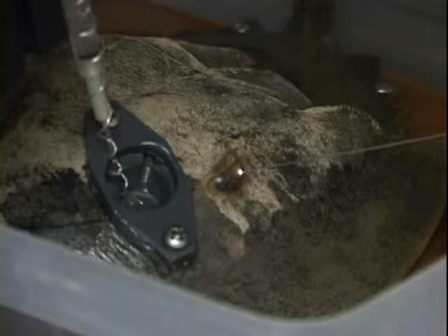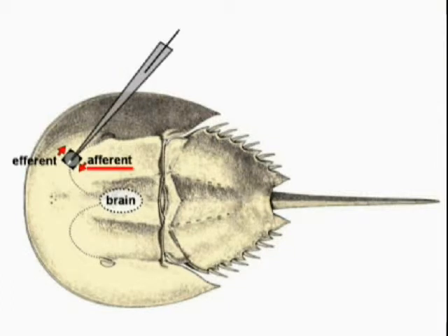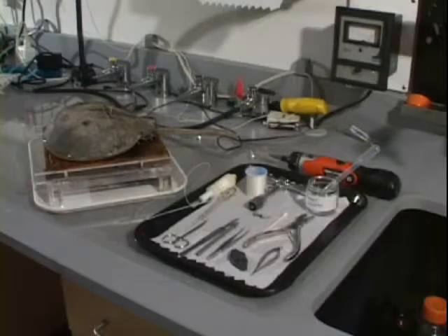The eye conveys visual messages to the brain via the spike responses of its optic nerve fibers. The encoded messages can be studied by recording extracellularly from single nerve fibers. Circadian clock messages fed back to the eye can also be studied with this method. Tools needed for this procedure include a screwdriver, thread, a trafin, ringer solution, rondures, vanna scissors, a recording chamber, curved forceps, a fine needle probe, a dull scalpel, surgical scissors, and a suction electrode.